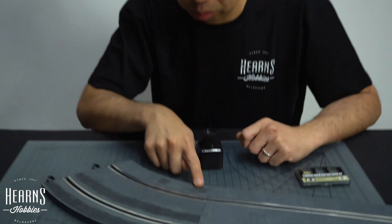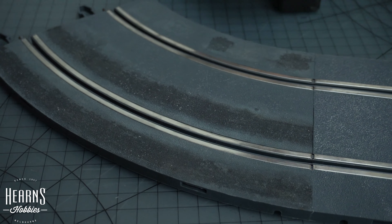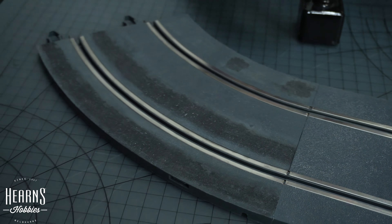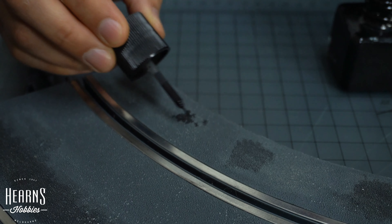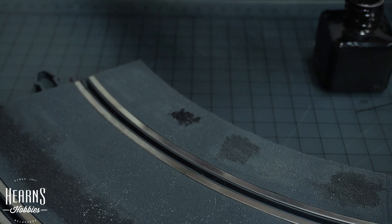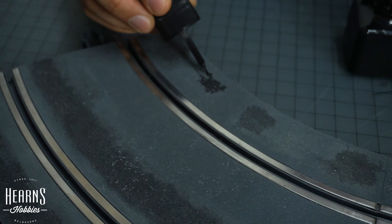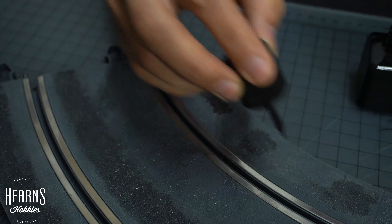I've done a couple of test spots here earlier. I'll just apply some so you can see what it looks like. Washers are very thin paints with a little bit of pigment in them — it allows them to flow and go through all the crevices. You can see as I put on the drop how it's already spread, and if I do a bigger drop it's probably more noticeable. See how it just dries by itself into all the crevices. I've just painted like this at the top part just to get the stripes for the tire wear marks.